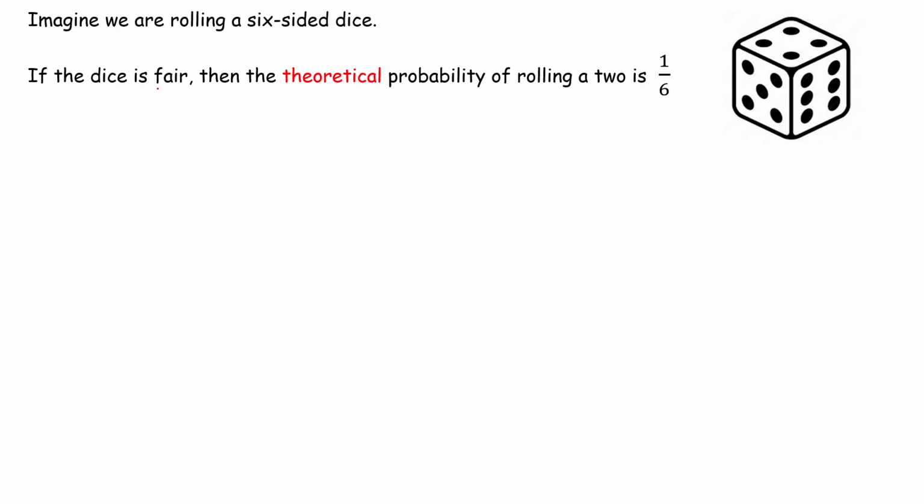So, experimental probability is kind of in the name, right? It's all to do with probability and experiments. So let's imagine we are rolling a normal six-sided dice. Well, if the dice is fair, or we could say if it's not biased, then the theoretical probability, so in theory what you would expect of rolling a 2, is going to be 1/6, which hopefully makes sense. We know on a normal dice we've got 6 outcomes: 1, 2, 3, 4, 5, and 6. The probability of getting a 2 is your number of successes, which is 1, over the total, 1, 2, 3, 4, 5, 6, hence the 1/6.